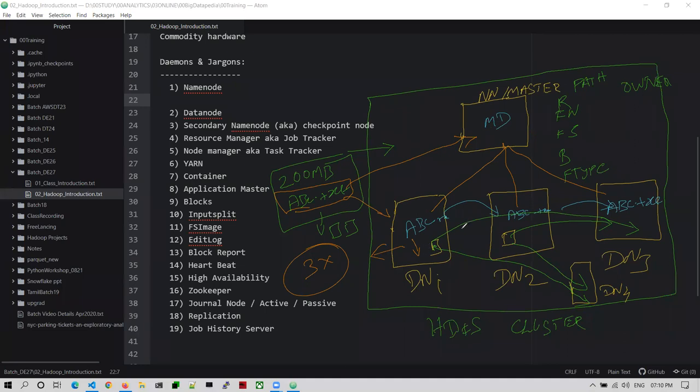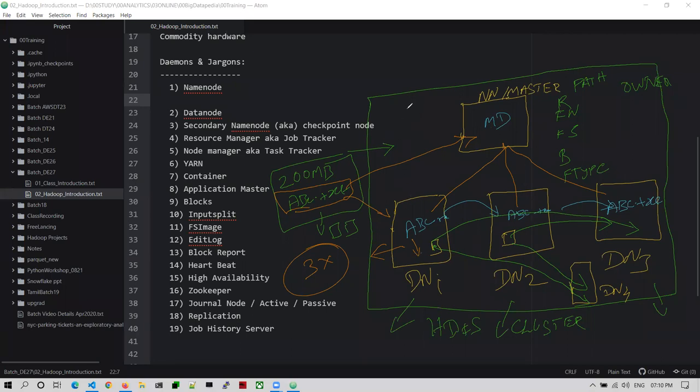So based on the two blocks' information, all the details are just fetched, and it's going to be a request to find which data node is available. For example, data node one is available, data node two is available, data node three is available. You just noticed these three places. And the request can be taken to data node one like that.